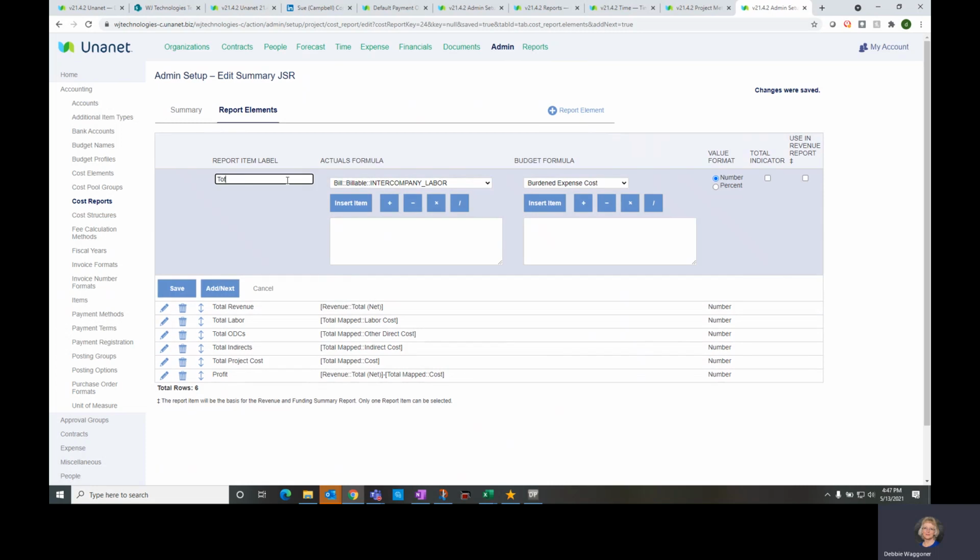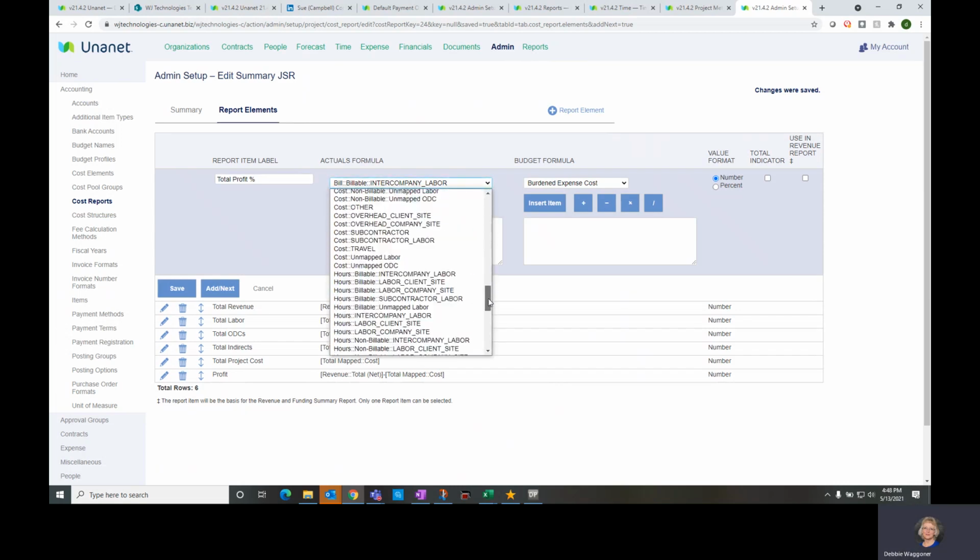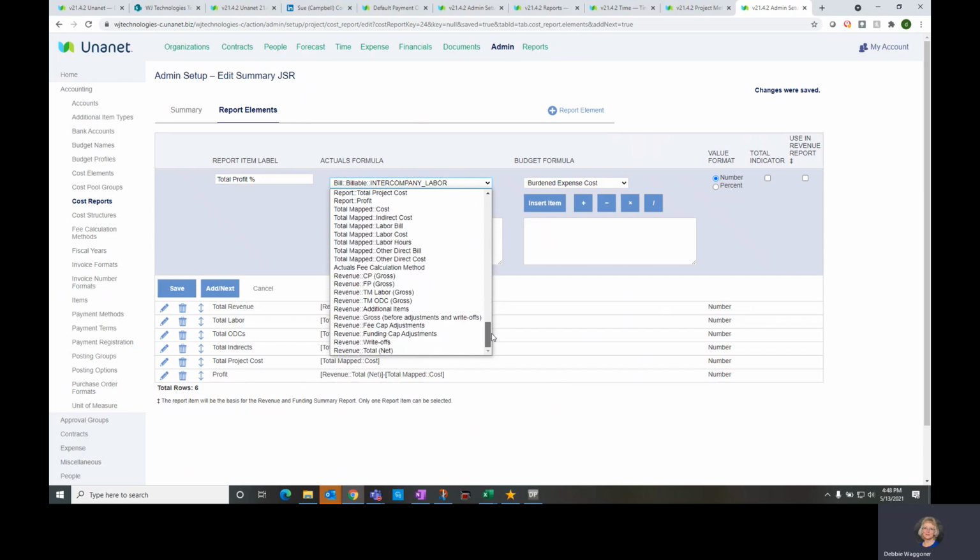Then we want total profit percentage. So in this one, we're going to take the field that we just created. Let's see, where is it? Total profit.